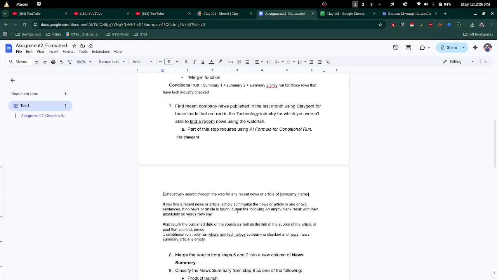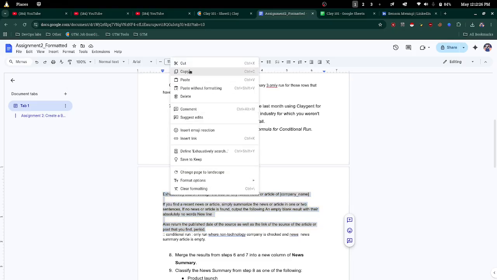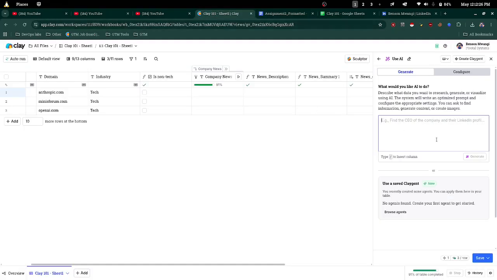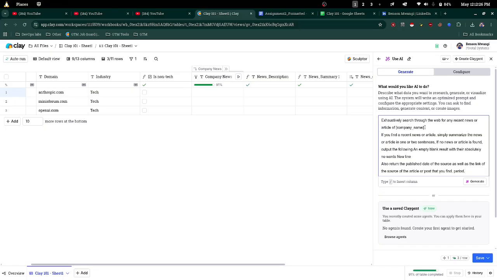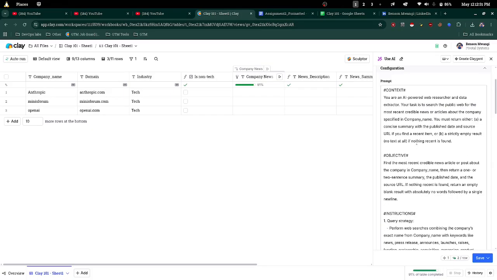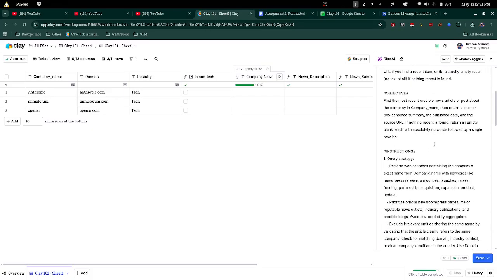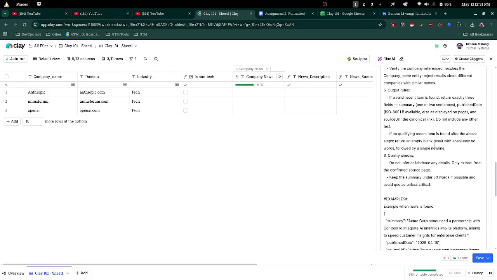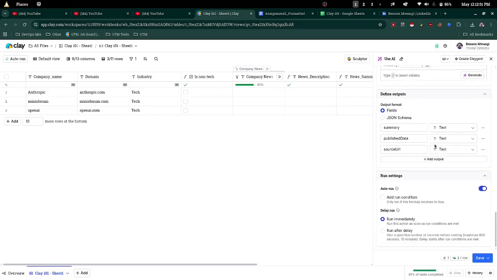So for this I already have the prompt. So I've decided to use AI function instead of agent. I think this is giving us a better prompt and output, better than the agent, and it's cheaper. So let's save.